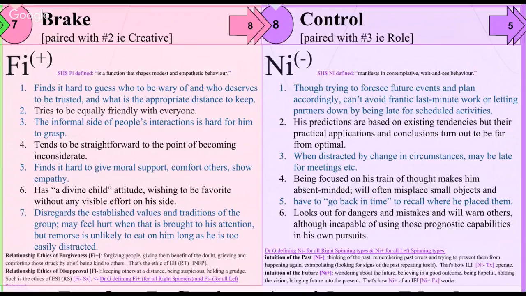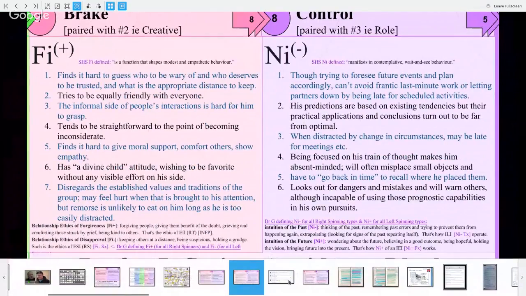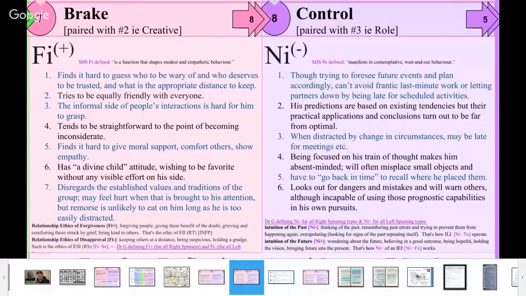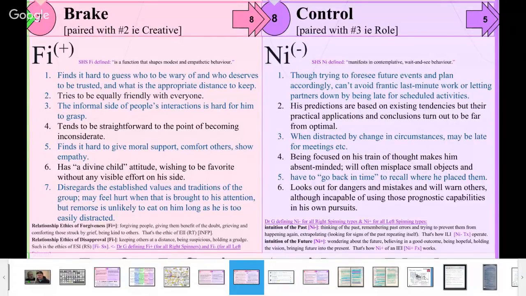Yeah, well, one thing I know about control NI, if it's specified as intuition of time, is how much time the control NI can give a person without any attempt to restrict it. They can just give you as much time as you possibly can ask for. It's on the sacrifice side of them, because that's why they are often running out of time: when they see a person who needs their time, they usually give freely.